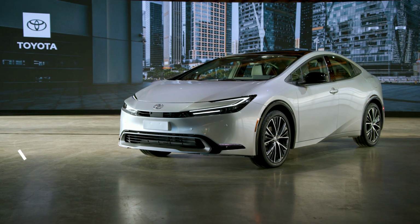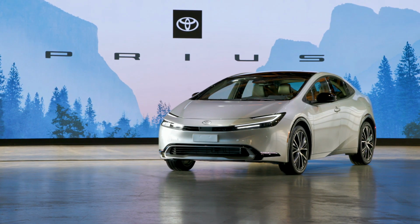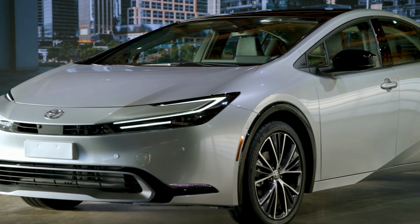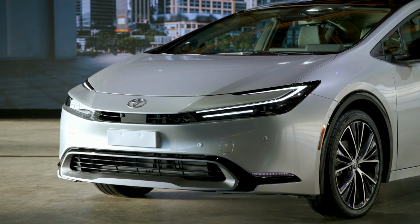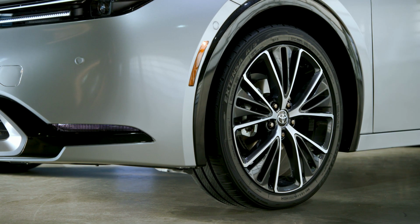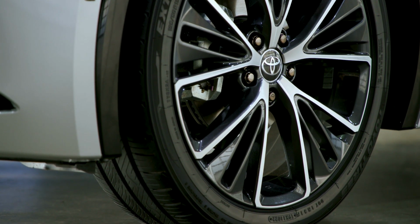Today we bring you the 2023 Toyota Prius. And talking about the Prius, there is something really exciting about the 2023. For one, the Toyota Prius used to look like a grandpa's vehicle, and we always associated it with older people who just want to drive very few miles and save on gas. But for 2023, I can tell you one thing, the Prius has turned a new leaf. It has become a very new version of itself with a very sexy shape that actually matches its fuel economy, and it's become so attractive even to younger drivers.